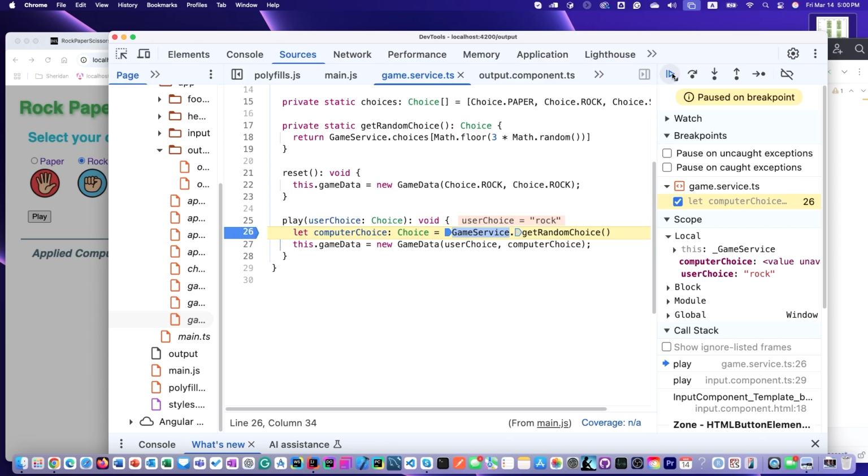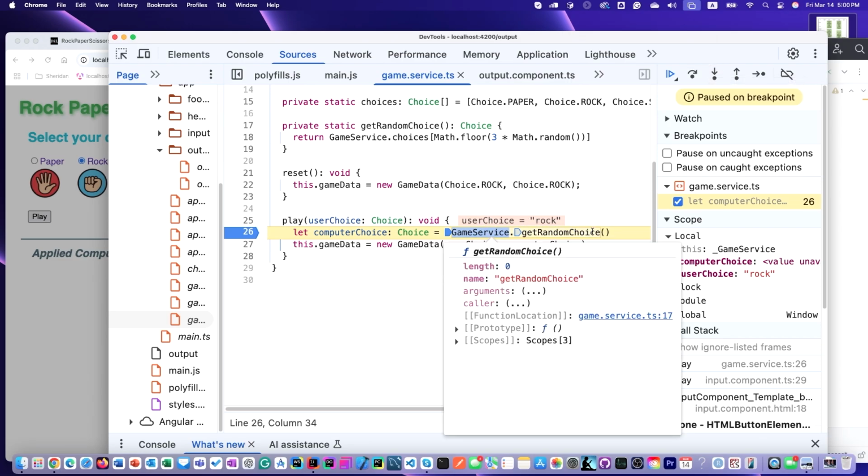So if you click run, it will continue to the next breakpoint, or to the same point if you have only one, right? You can also do it line by line. This will take you to the next line. This will take you to a method call, step into. It will take you to this method call, get random choice.